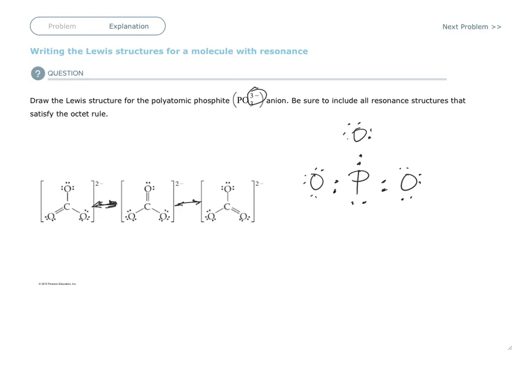When you look at this, there's no double bonds. Since there's no double bonds, I'm not switching back and forth double bonds from this oxygen to that oxygen to that oxygen. This is it. So when you write it out, just remember, since it's an ion, I'm going to have brackets here, and then I'll have its charge, and that's all you're going to see for this particular problem. Whatever you're given, you might have a resonance form, and then you'll have to have 2 or 3 or however many there is, and we'll do them in class. Okay, thanks.